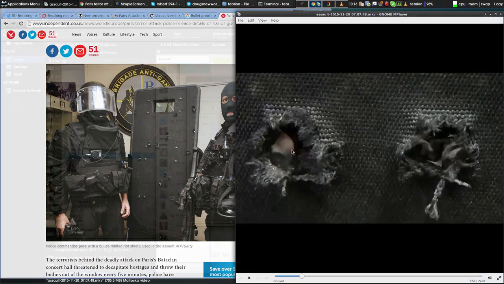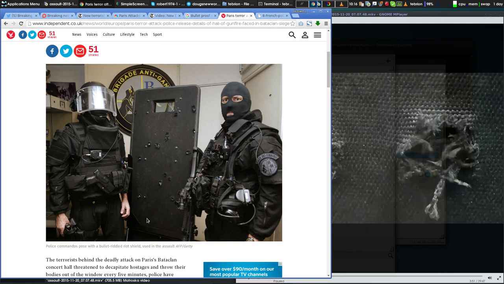Now, explain this to me. How does a trained SWAT team or tactical team move in on subjects that they know are carrying Kalashnikovs, AK-47s with 7.62 millimeter rounds? How do they grab the wrong grade of shield? How come there's no mention of how they had penetration on such a shield? They showcase a thing and do a great little photo op, which is why I'm calling bullshit on this. Like I said, I haven't been able to find the exact manufacturer of this particular shield yet. I found some that look similar.